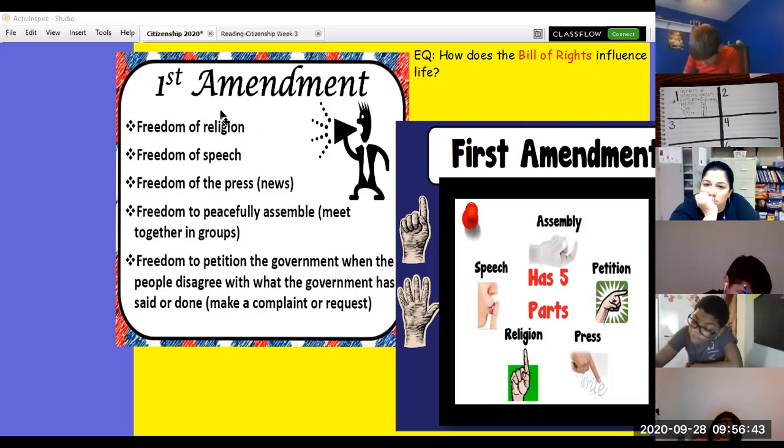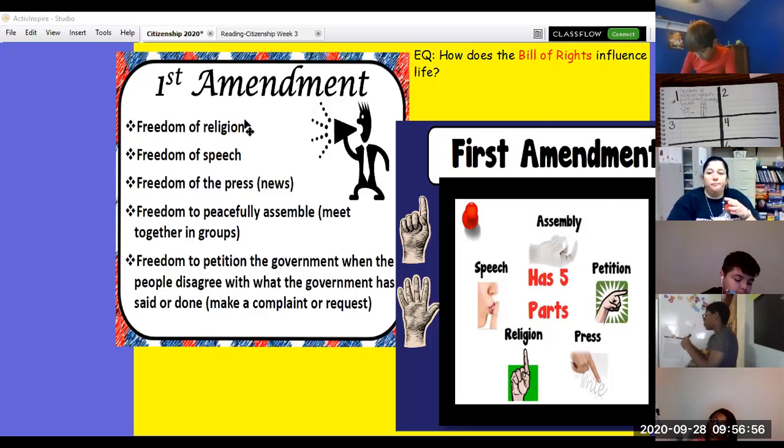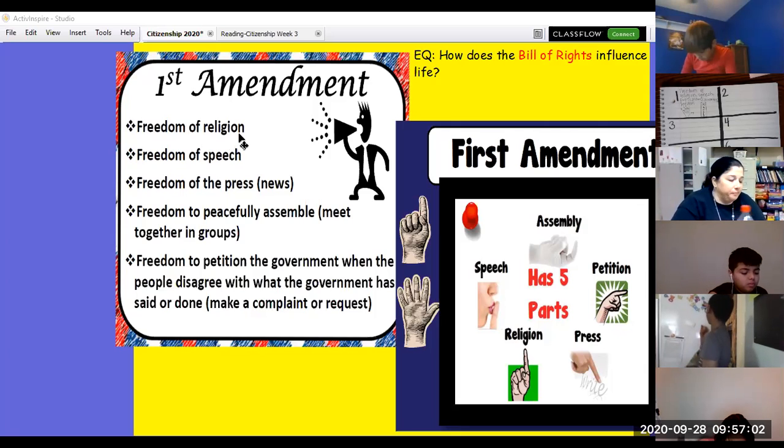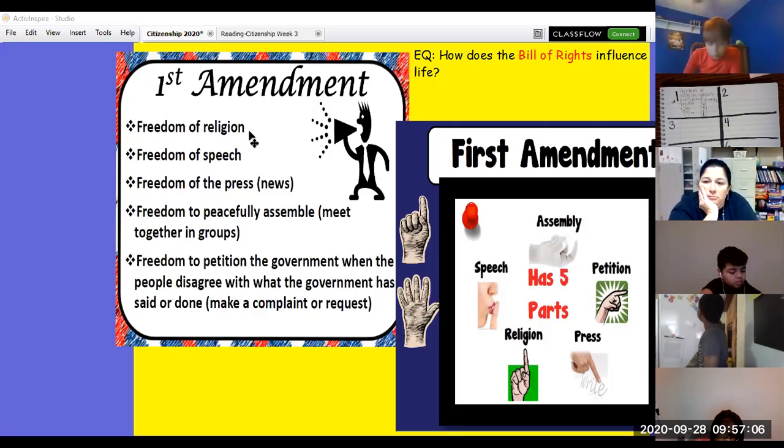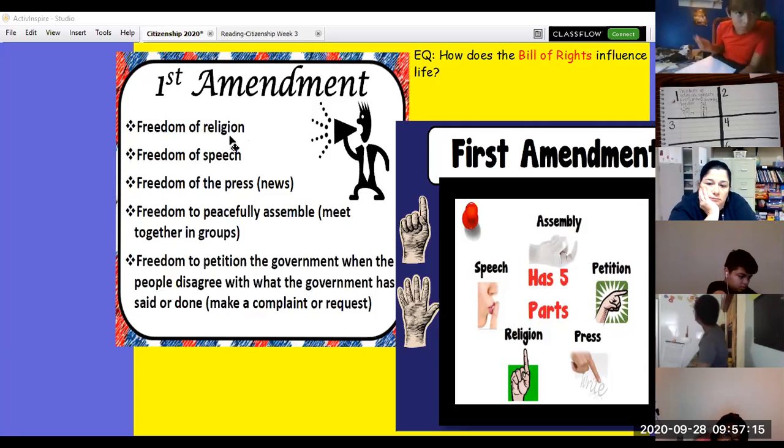Okay, and we talked a little bit in that article, I went back and read this morning, about religion. We talked about how the people who came to the 13 original colonies, like we talked about in third grade, came over, a lot of them, for religious freedom, because King George III was telling them exactly what they could and could not do. There was a dictatorship, a monarchy, so they were saying he makes all the rules. And a lot of people fled for religious freedom because they did not agree with that. So that was why the Bill of Rights was so important, because the people who came over here wanted to make sure that they had a lot of personal freedoms.